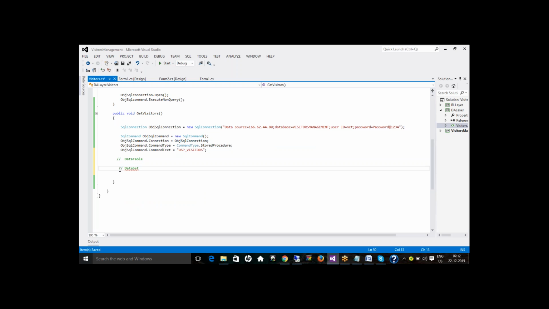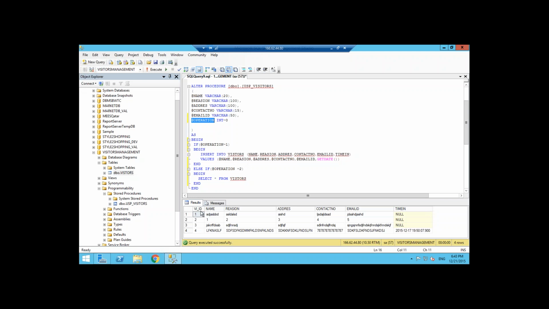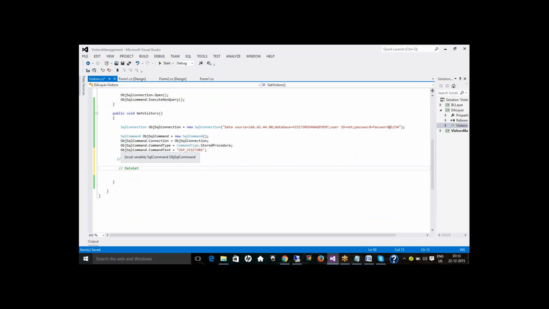What is the purpose of DataTable and DataSet? It's very important. A DataTable can hold the data of the database table. We have this table in the database, right? So this data we can hold in this DataTable in our .NET application. It is like a SQL table.